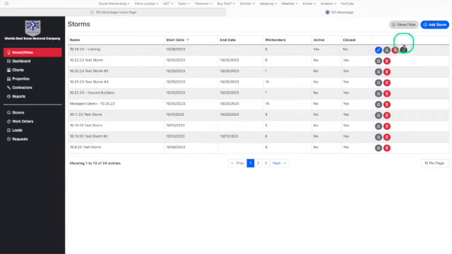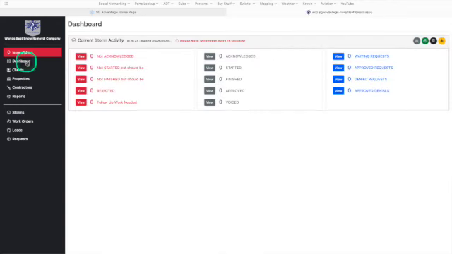And there you go. So now once that's created, you can go back to your dashboard, and now your dashboard has storm information right here that you can see. There's some buttons up here. This is to view your storm details. This one is going to be to create a work order. This one's going to be to export the work orders, and this one's for the live storm report. We'll get into what all those are in additional trainings down the road.